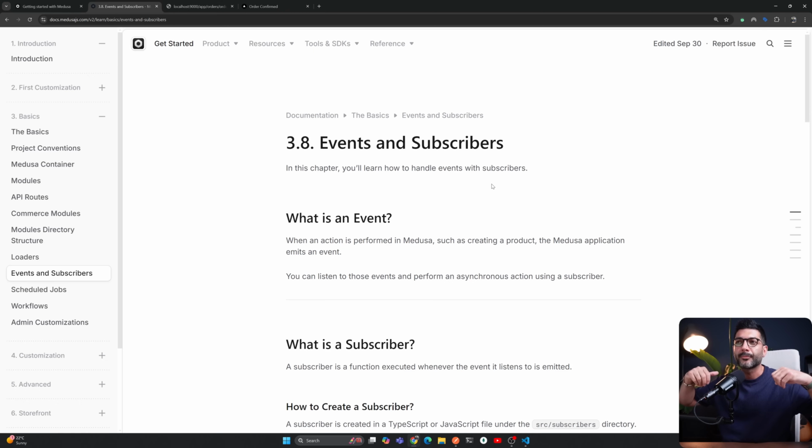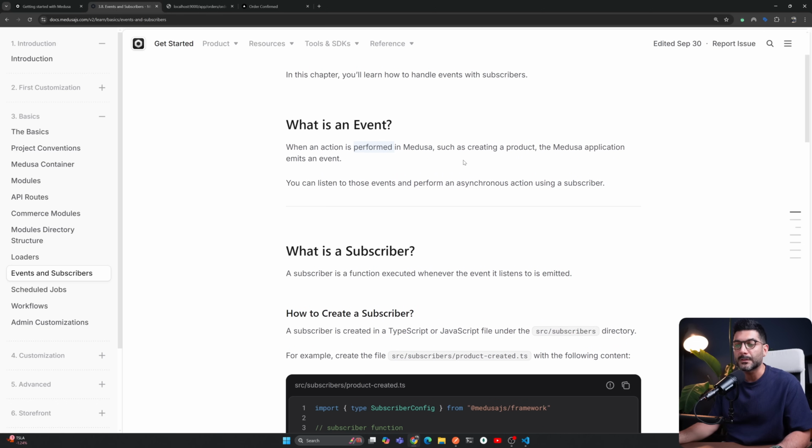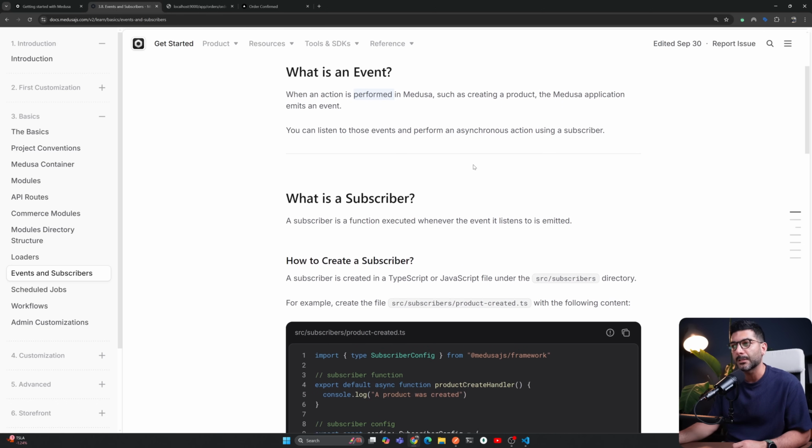Maybe let's say you have a CMS, a content management system, and you have your Medusa backend. Anytime that you're creating a new product in your Medusa, you want to also send some data to your CMS, so you don't have to manually sync this. It automatically responds to this and sends maybe a webhook to your CMS to just import this or create this product inside of your CMS as well. Something as an example. So again, events, actions performed inside of Medusa, they're going to emit these events, and you can just subscribe to them.